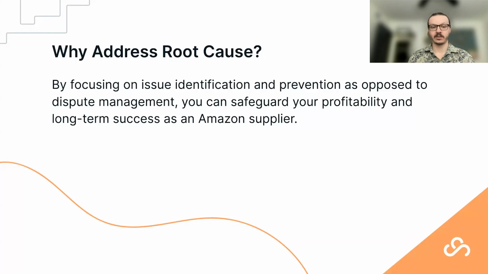And by focusing on root cause analysis and addressing the actual core issues, again, we're going to be using everyone's time and resources most effectively, as opposed to continually being on the hamster wheel of disputing deductions. So at a certain point in time, we've got to pivot and shift focus if we really want to leverage Amazon as a good retail partner.